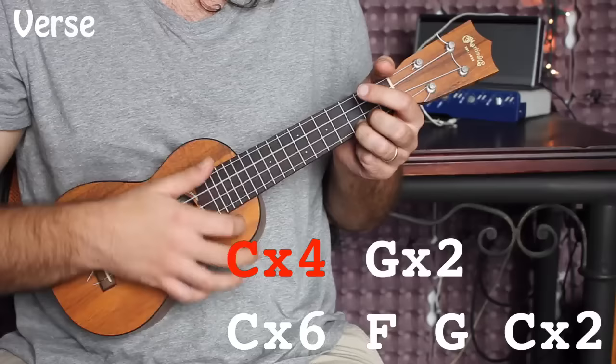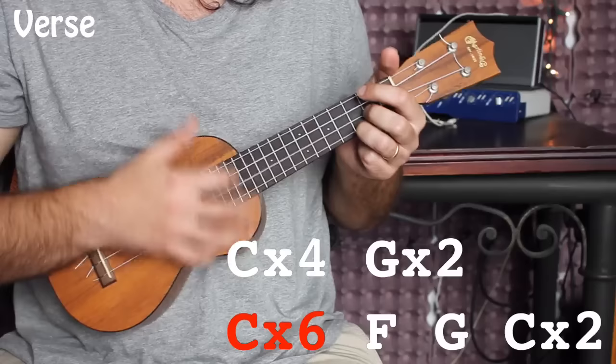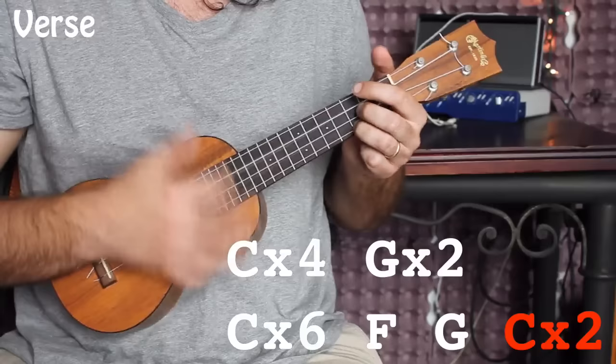Two times over the G, and then we're going to play it four more times over the C. I'm sorry, six times, two more times, and then F, G, C two times. Okay, so if we put that from the very top, it sounds like this.